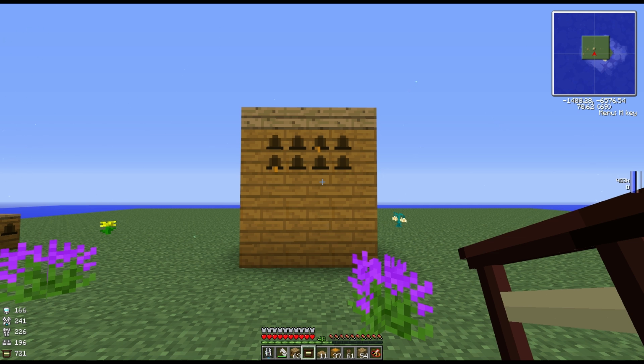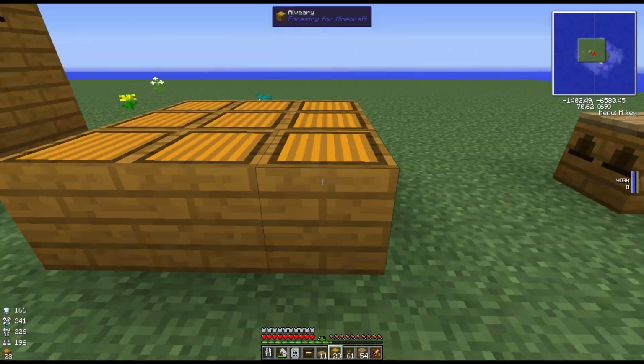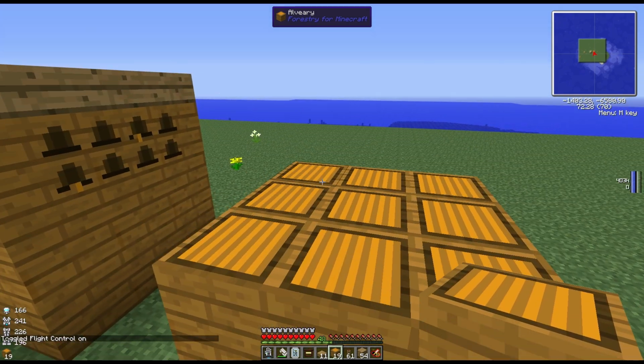You'll need a total of 27 Alveary blocks, placed in a 3x3 cube and covered with wooden slabs. The Alveary is much faster than the basic apiary and adds a lot of functionality that I will cover in my next video. The strongest advantage is that it does not require frames to function. When creating your Alveary, just create a solid 3x3 cube and place 9 wooden frames on top.